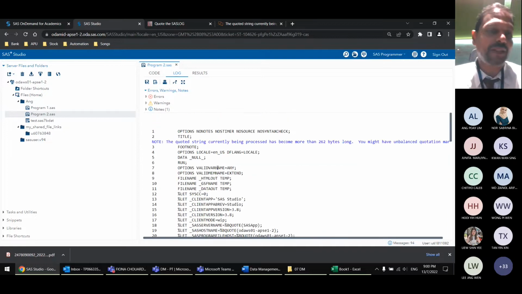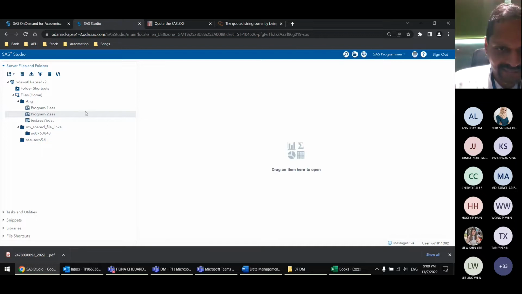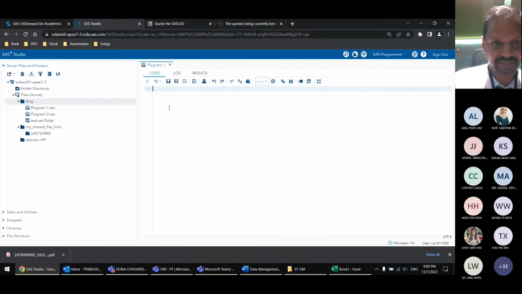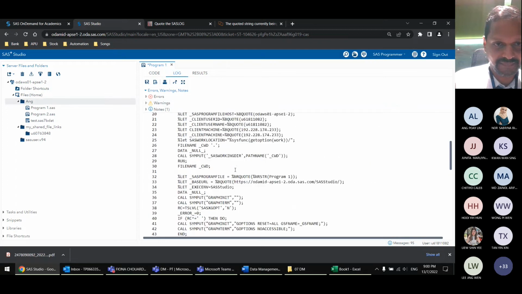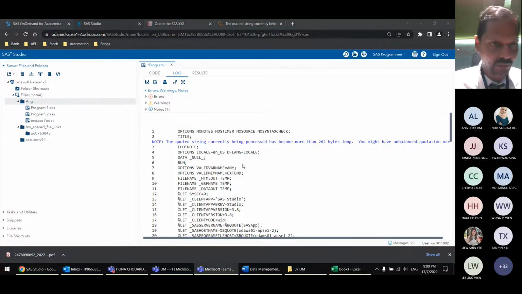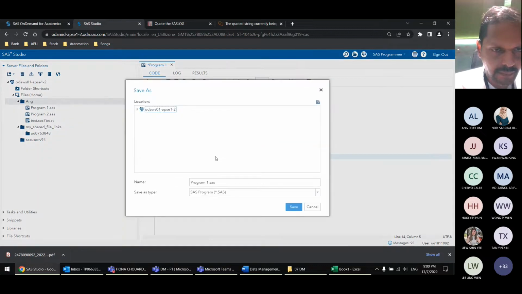Okay, maybe you can just copy that program to another SAS file. There's a macro running in the background. Okay, no issues. We'll share the code now. You can copy that code because I cannot see the code exactly very well here.